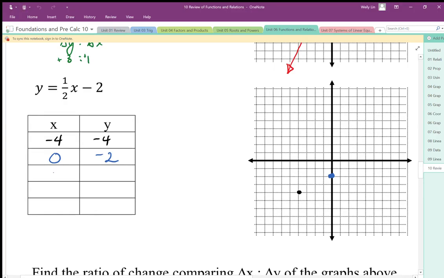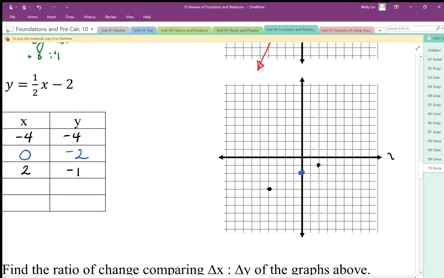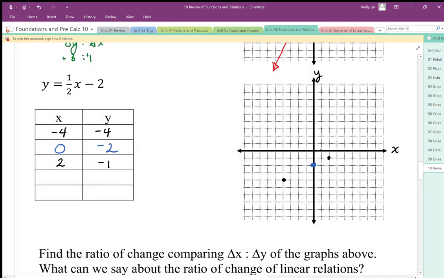Maybe I'll choose even numbers because even numbers will work nicer with a divide by 2. So 1/2 times 2 is 1. Minus 2 is negative 1. So 2, negative 1. Okay. Again, make sure you get your x's and y's in the correct order. The first number is horizontal. The second number is vertical. Lots of people mix that up, but you need to make sure you have lots of practice so that you're not mixing that up. And I'll put one more coordinate in here. Let's go x is 6, y is 1. So 6 and 1. There it is.